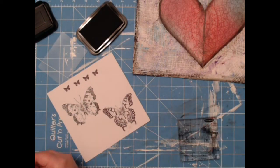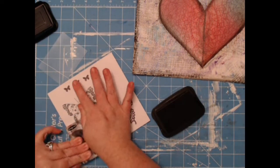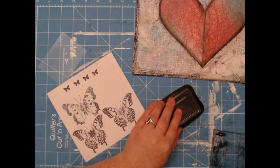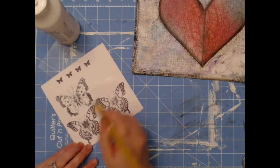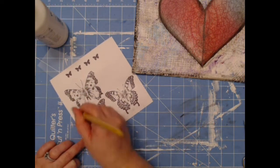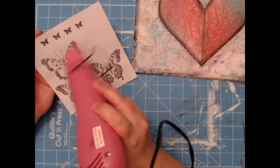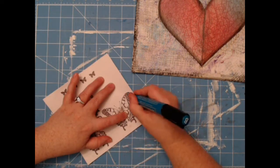So this is Stays On ink in the brown color that I'm using, and Stays On is nice because it is permanent. As soon as you put it down, it's permanent. So I'm going to go in with some matte medium and paint over the top of these butterflies, and I'm doing that so that I can go in with my big brush markers. But the nice thing is when you paint down the matte medium, the ink's not going to move around from where you stamped your butterfly or your image.